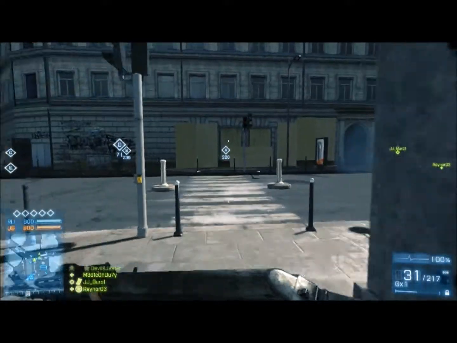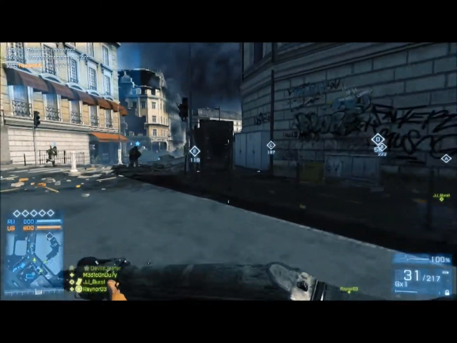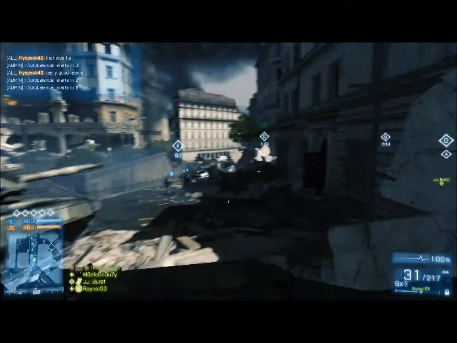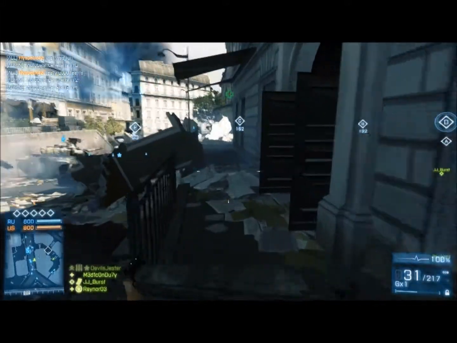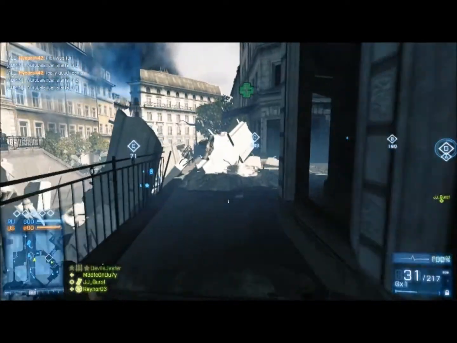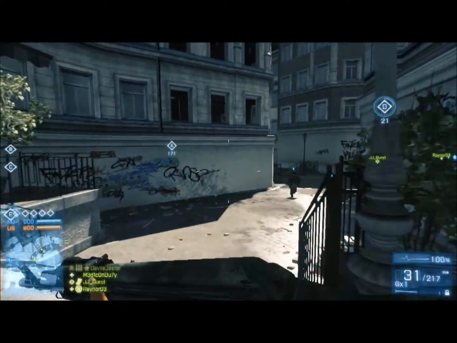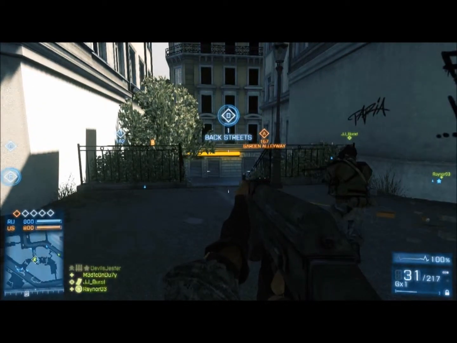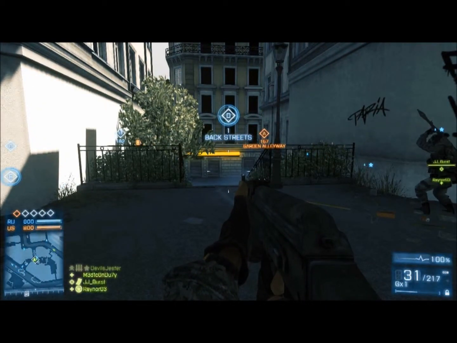I'm using the Medic class, and I'm playing some Conquest on the map Seine Crossing. This is actually, I think, one of the best games I've had so far, not just on this map, not just in Conquest, but in Battlefield 3 essentially altogether. I go 16-4 on this map, and I actually end up as the MVP, which is quite an accomplishment.